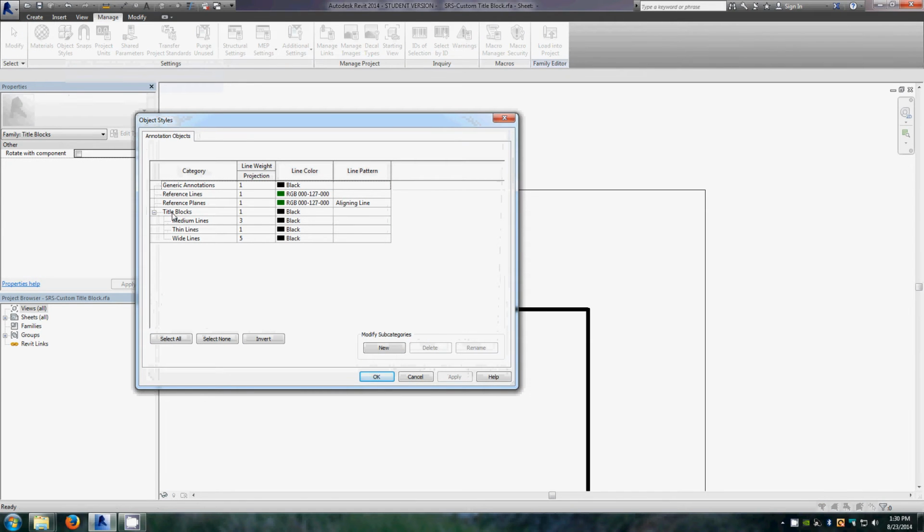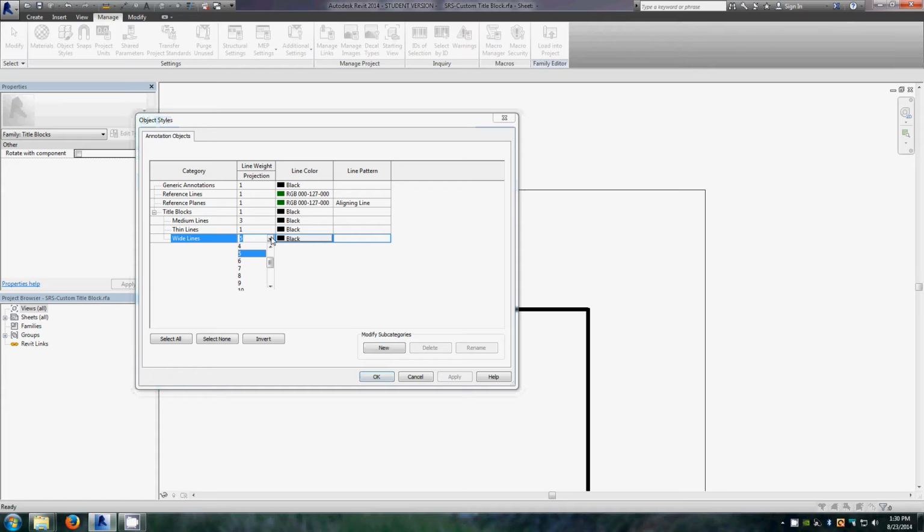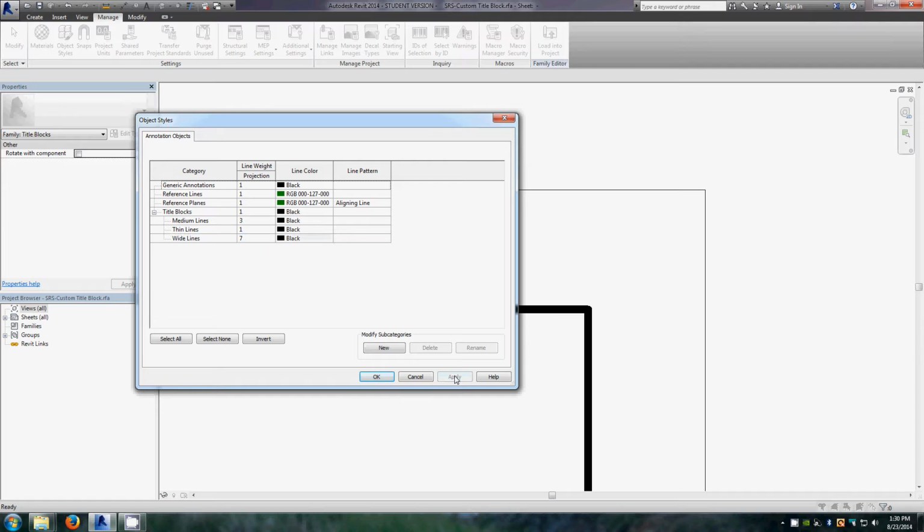Under Title Blocks we have medium, thin, and wide lines. Let's change this just a little wider. Let's do the drop down. Right now it's 5. We'll change it to 7. And let's click on Apply just to see what happens. Watching the screen off to the right, we should see that thicker line get thicker yet. Alright, that looks pretty good.